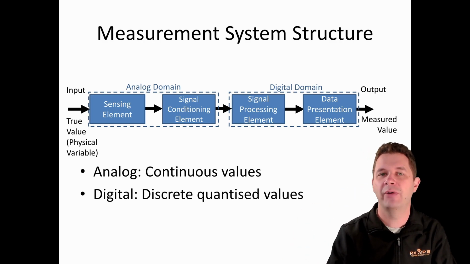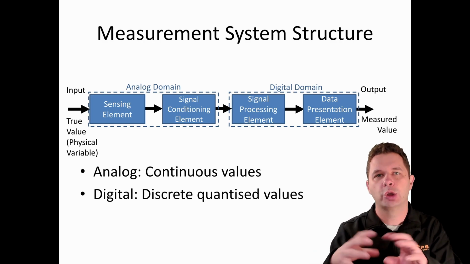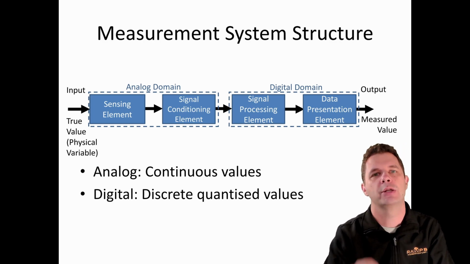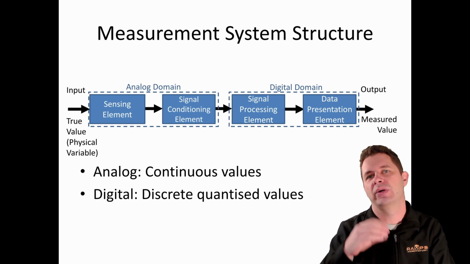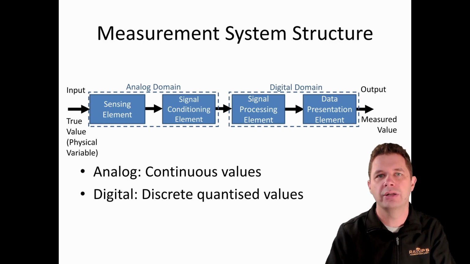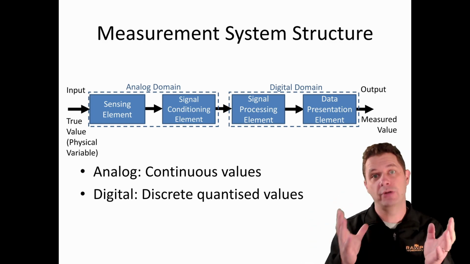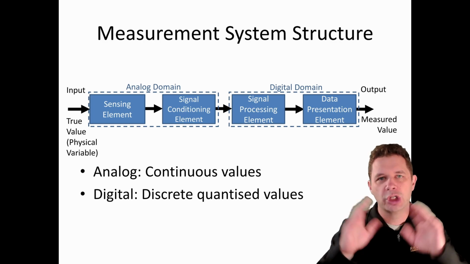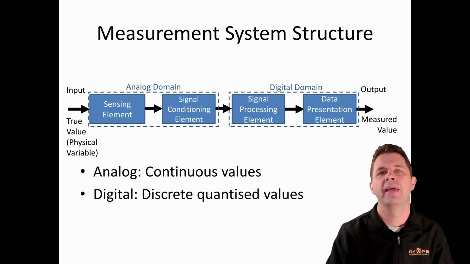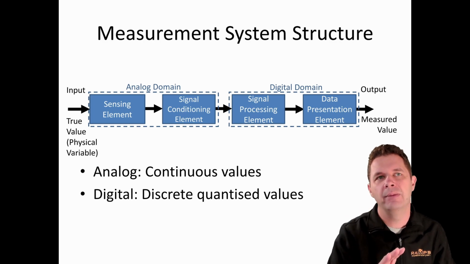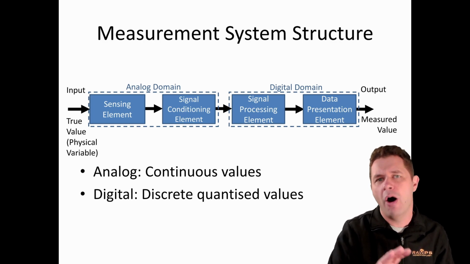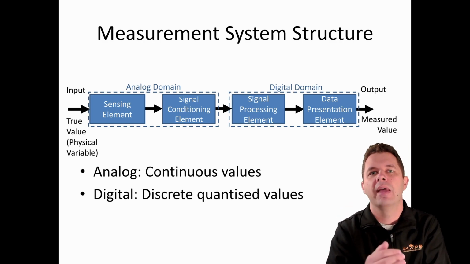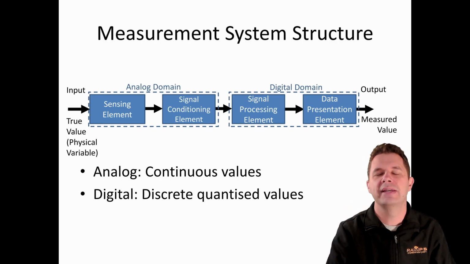You see on our far left, we have an input, some sort of a true value, which is our physical variable. Now that could be anything from temperature to pressure, to force, to acceleration, location, to distance. There's a whole bunch of different physical variables that we could be wanting to sense. Voltage, current, lots of different ones. Now we have some sort of a sensing element. We have some sort of often signal conditioning element. So something we do to that sensing element to improve that data somehow. We'll go through these in detail.